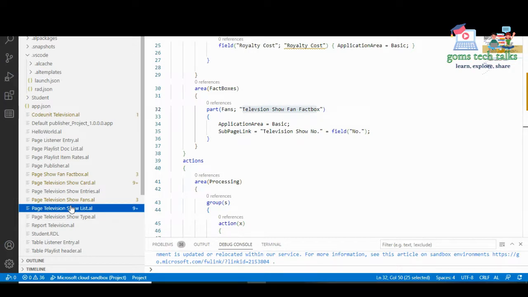So we will see in another video with a different concept. Might be I'll try to add some more queries into it. Before that, you should know what a query is. So we will see what a query is and how to use a query in AL function, AL programming, and then I'll show you how to use the query in any project.